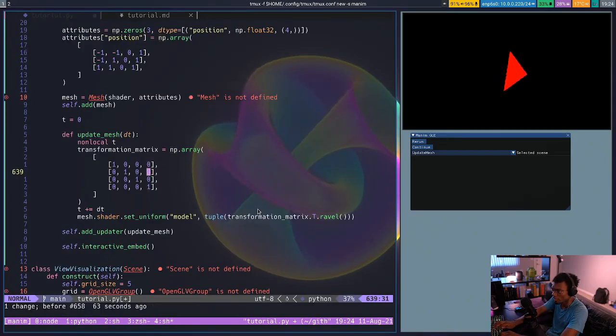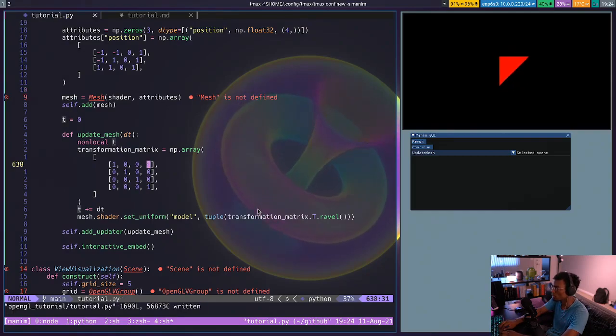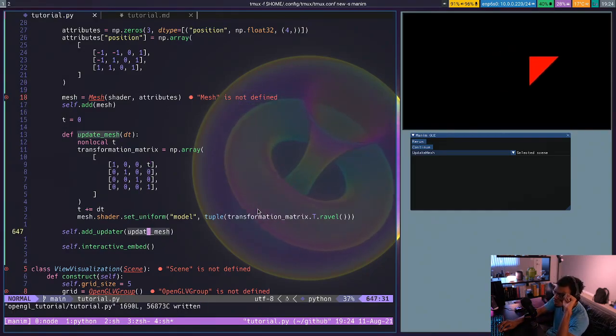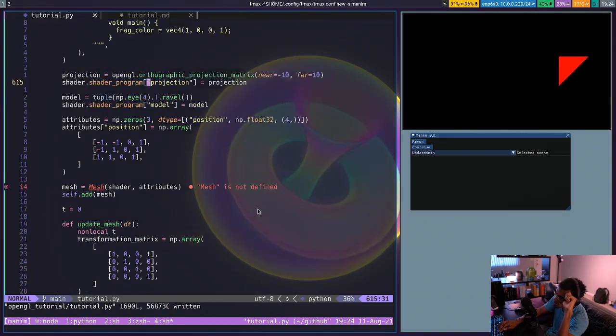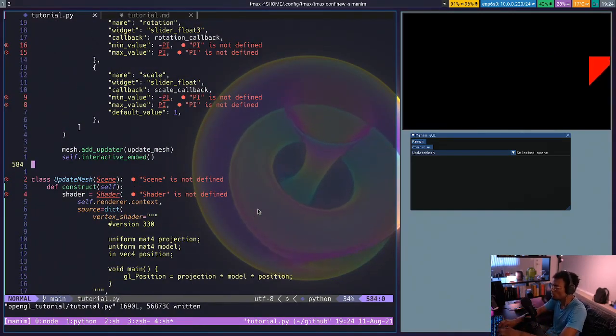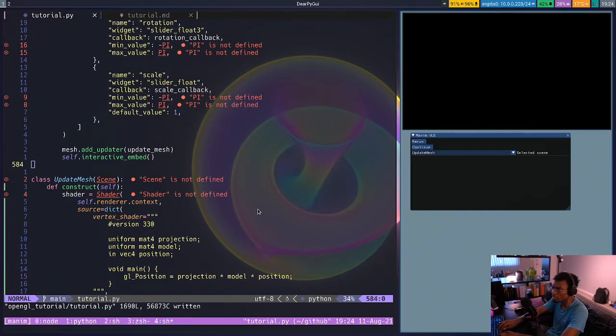Okay, but I'll keep it really simple. And I'll just have this. Okay, so that'll be a good opportunity to explore model matrices a bit more hands-on.